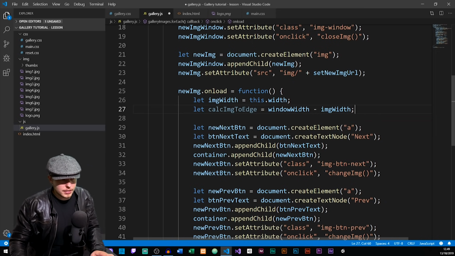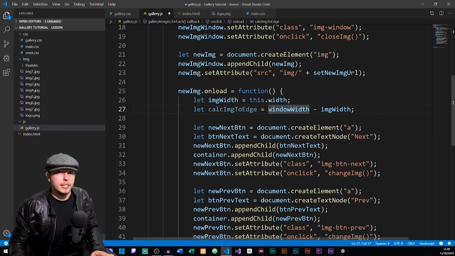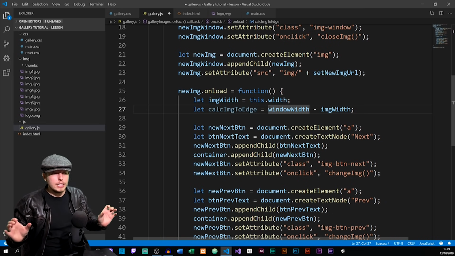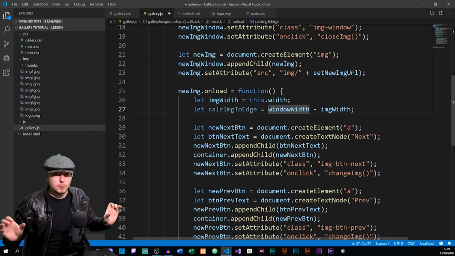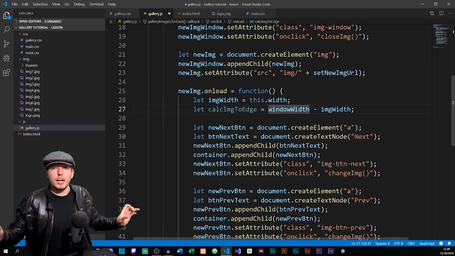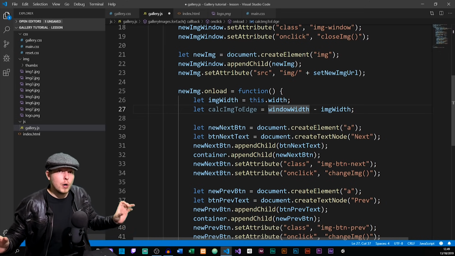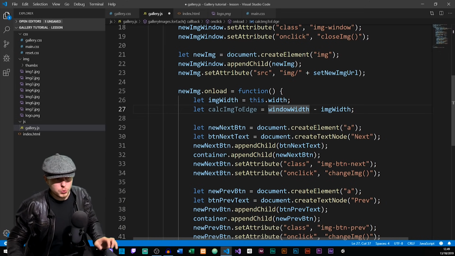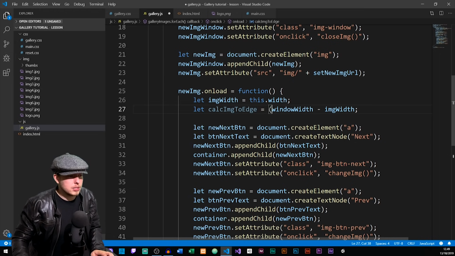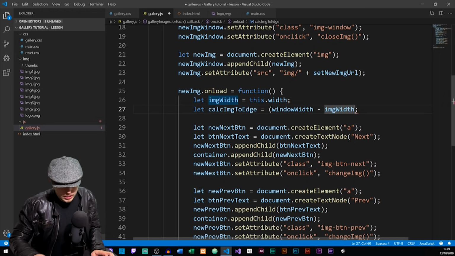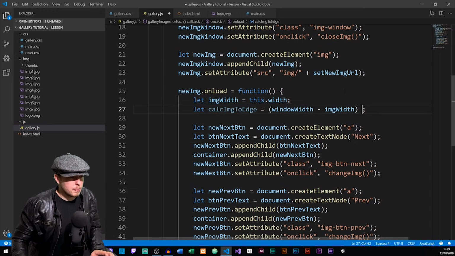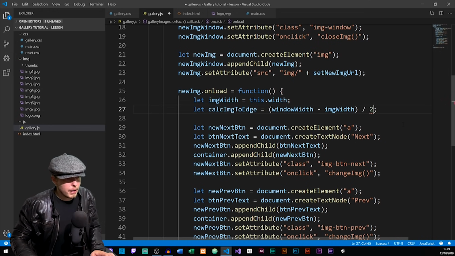So now that we did this, the next thing is that right now I have the complete spacing from the image to the border of the browser on both sides. And I just need to have it on one side, so divide it by 2. So I'm going to wrap this inside parentheses. And then after the parentheses, I want to divide by 2.